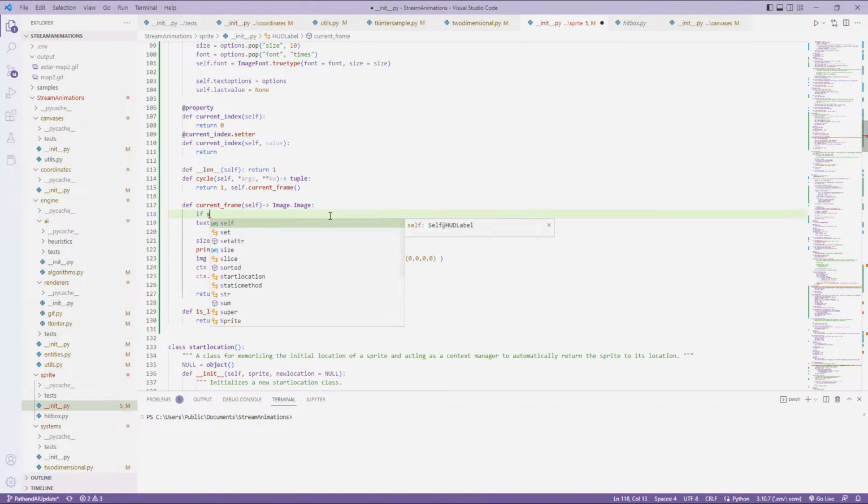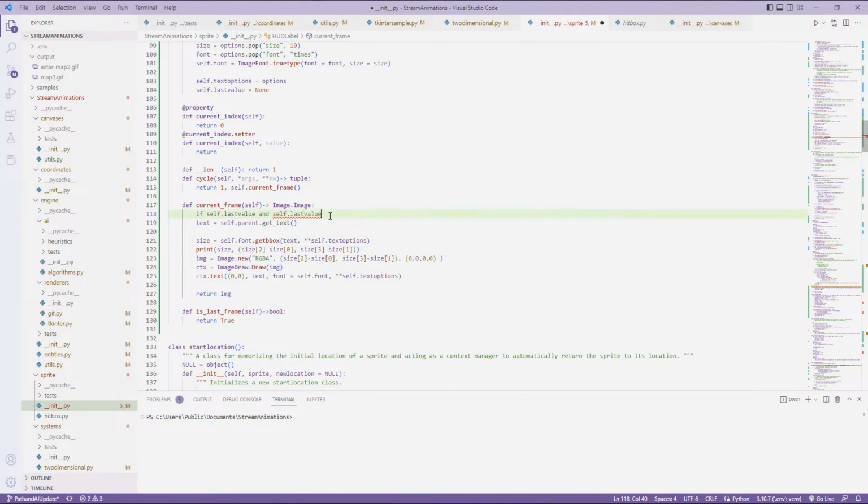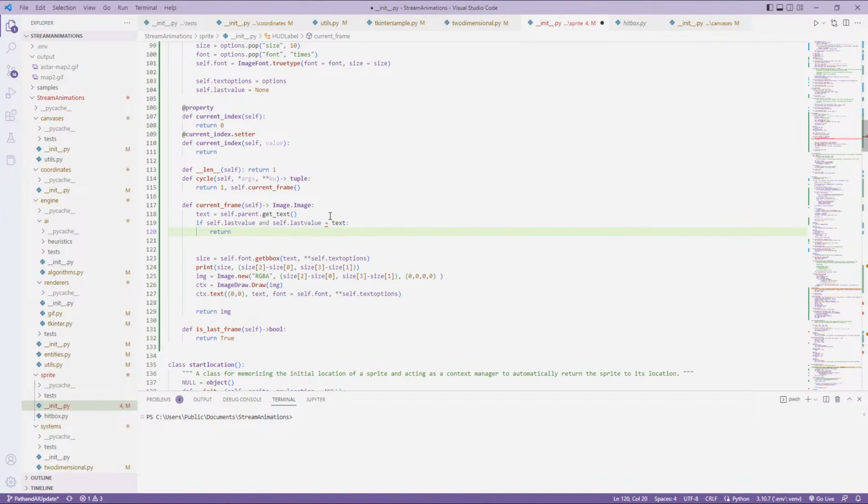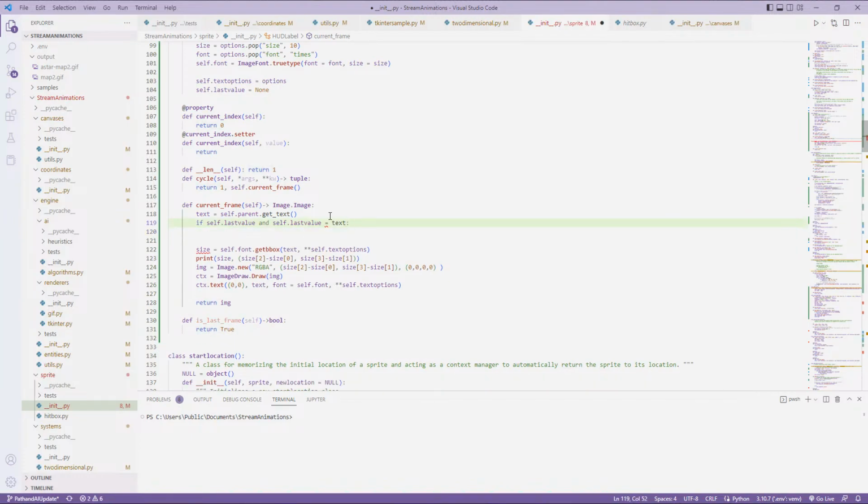If self.last value and self.last value equals text, return or actually, yeah, and self.cached image.